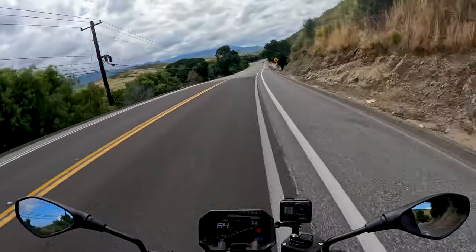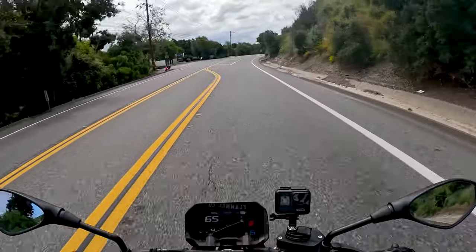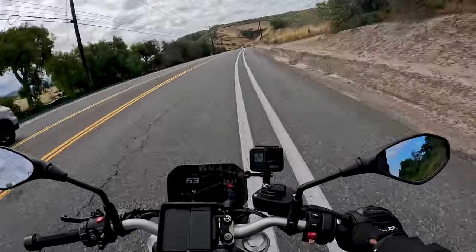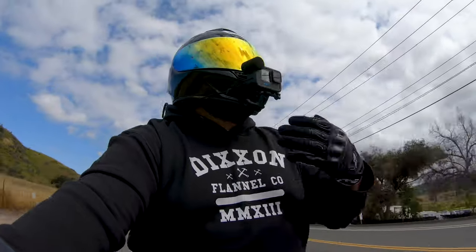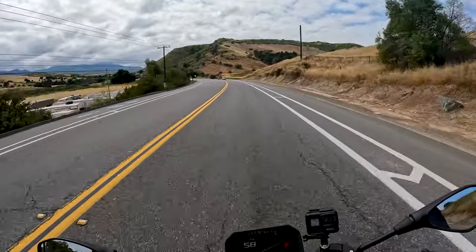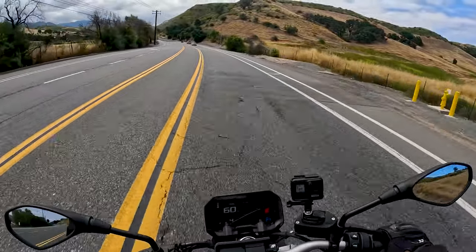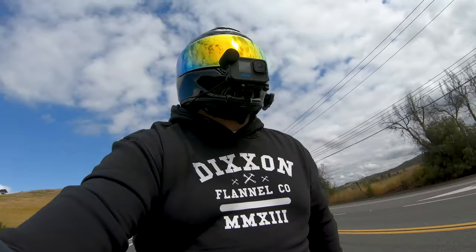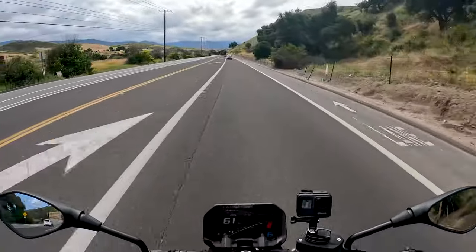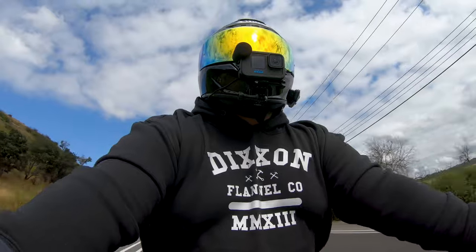In the front you have inverted forks, and in Dynamic Pro mode the suspension feels very firm and responsive — you get a great feel of the road beneath you. On the 17-inch front and rear wheels, this bike just wants to go fast and have fun through canyons. We're in sunny Southern California heading through Santiago Canyon, which separates Orange County from Riverside County — our regular review route — and this motorcycle handles it very well.